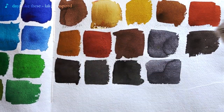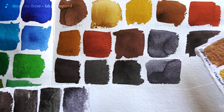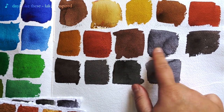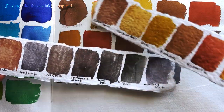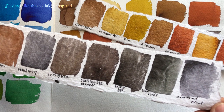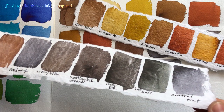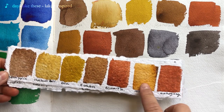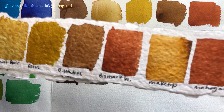So here are the browns and other neutrals. I don't use a lot of brown in my work, but this one's really beautiful. I love the grays, even all the blacks. I was surprised I saw that many blacks. I was like, oh man, they're all going to be the same, but literally all of them are different. So I'll definitely be adding some of those. That one's really beautiful. I don't know why it's called makeup, but it is very pretty.